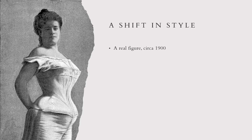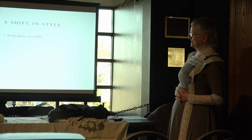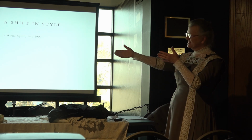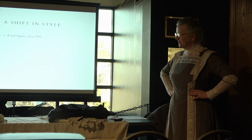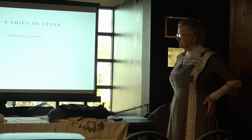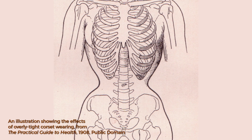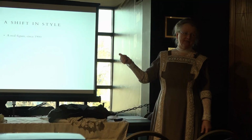And here is your average person. And I'm sad to say that there are times that I put my corset on and it looks kind of like that down here too. But she still is achieving that line at the waist. You can cinch it in at the waist, but it has to go somewhere. And so the corset will push it down. And if you took that to extremes, then you start to get the warnings from doctors about displacement of your internal organs. Could happen. I don't think she has cinched that tightly.